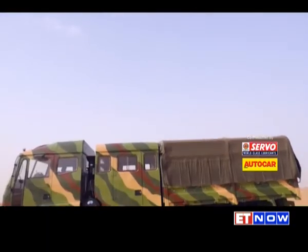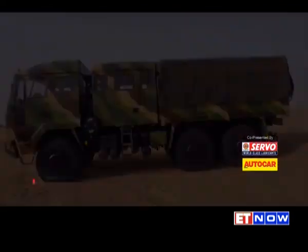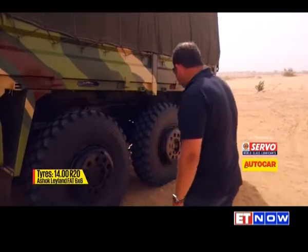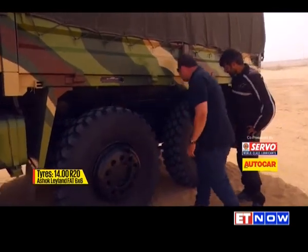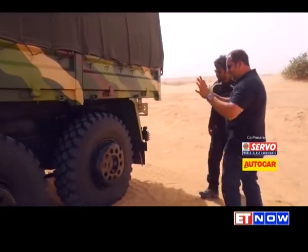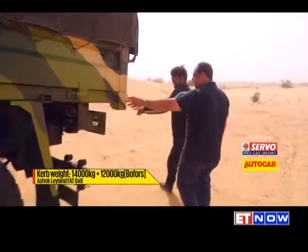So, 360 horsepower engine, lots of pulling power. You can see all these air bottles, they're to drop the tire pressure. You can see that, that's like 15 PSI, almost all the way down. Really strong inverted bogey suspension. That's what you get from a train, but really tough. This is really lovely, nice and supple over the soft stuff.